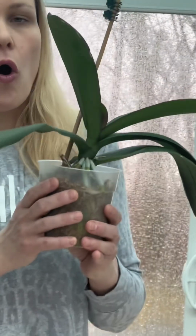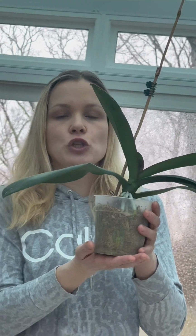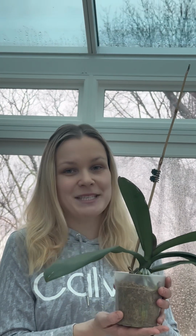So today is a rainy, cloudy day outside. So we're going to stay inside in my green room and we're going to talk all about orchids, and we are going to repot this beauty. We are going to repot and talk all about repotting a phalaenopsis orchid, you guys.